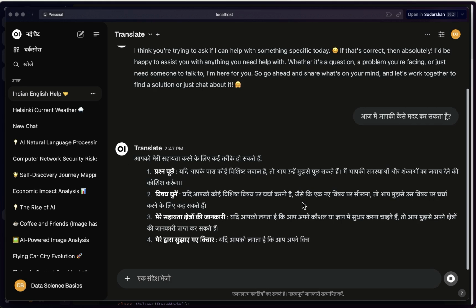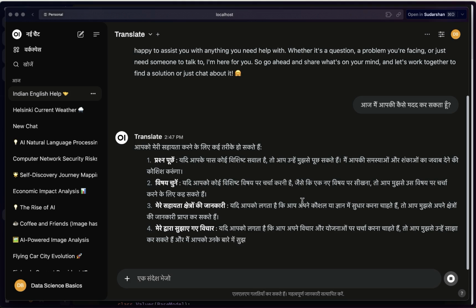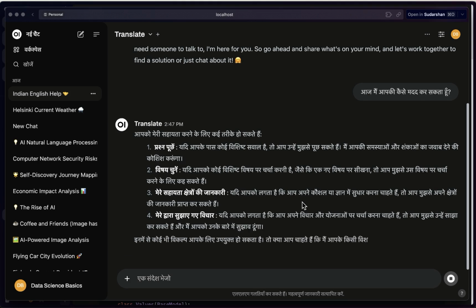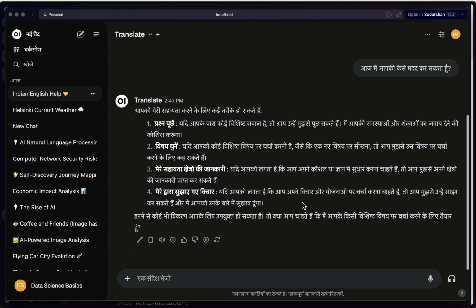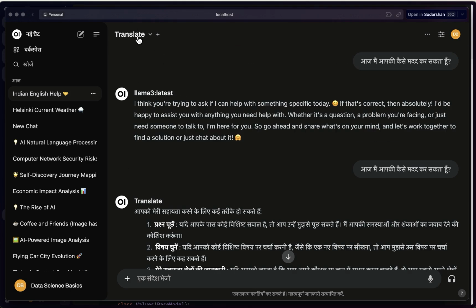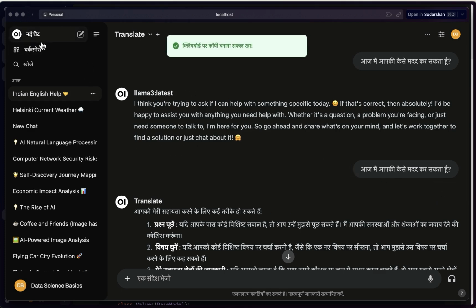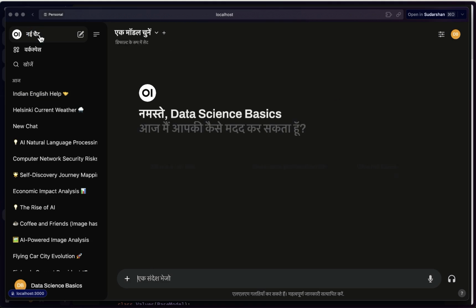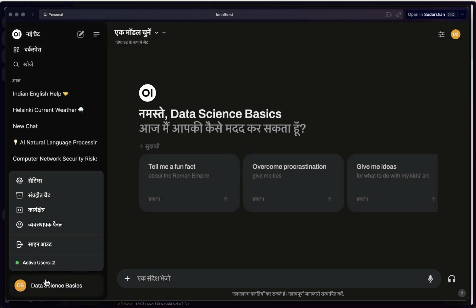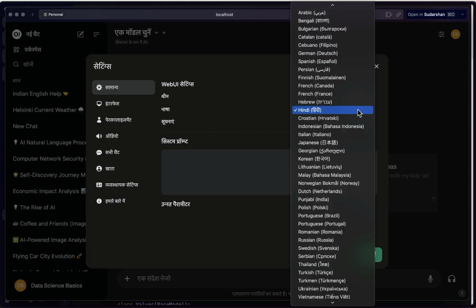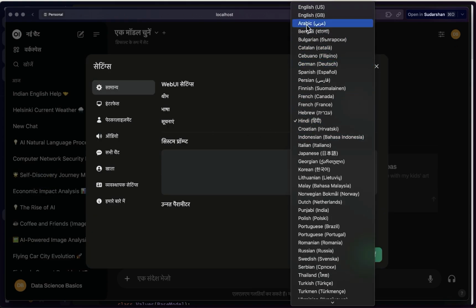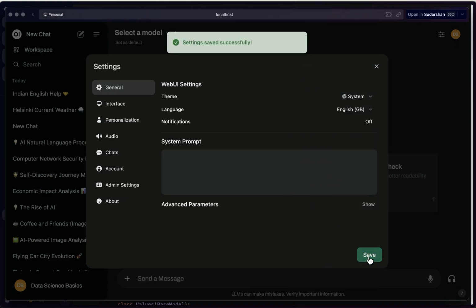And many of you now have the question, maybe the LLM can do it by itself. Yes, it can, but not all LLMs can do it. I'm just showing you as an example. And now if I select Llama 3.1, what will happen? If I copy this now, for some time I will go to the English again. I will change it to the English just to show you. I will go to the English, save.